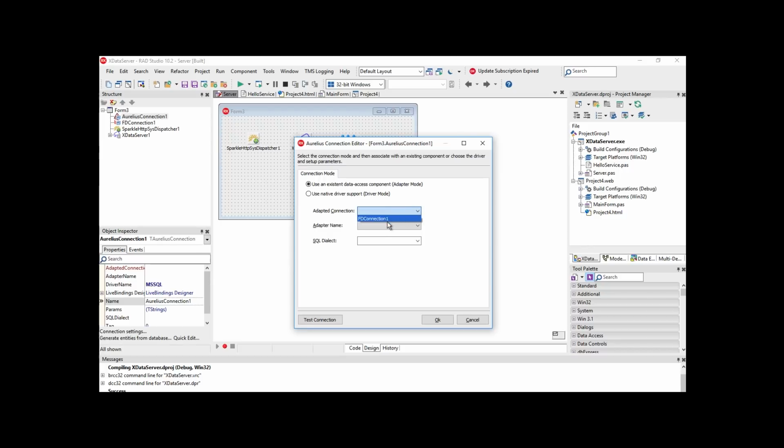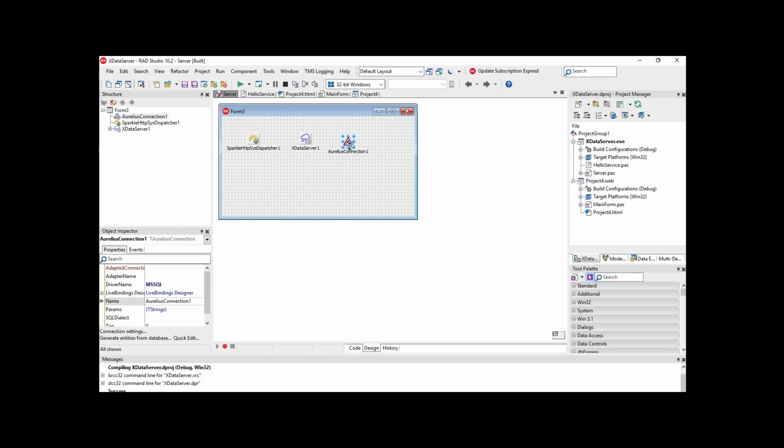Use an adapter component for me, so FDConnection. It detects that it's a FireDAC component and it's connected to SQL Server. And if I do this, note that Aurelius is now using FireDAC to connect to the database. So I can use FireDAC to connect to Firebird, dbExpress to connect to MySQL. I have all the options here to choose the component you want and the database you want. But since Aurelius will more and more use the native driver, I'm going to use it to show you how it works. Let me delete the FireDAC here.